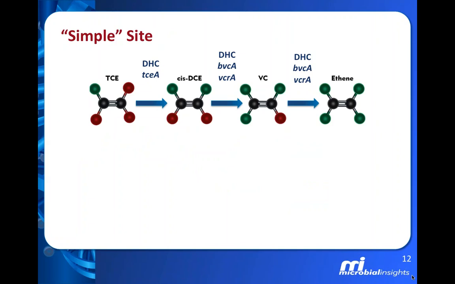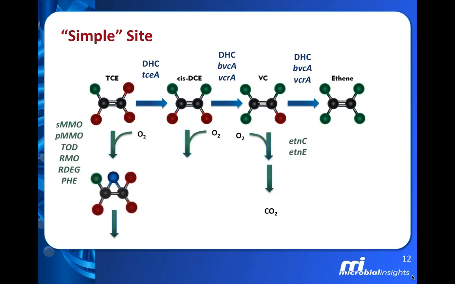So if you have a simple site, like say TCE is the compound that's there, and we want to look for reductive dechlorination, then quantifying the Dehalococcoides and those functional genes is a very economical and reasonable thing for us to do at that site. However, in reality, there aren't too many simple sites. So say you're at the characterization stage and you haven't ruled out co-metabolism. What you can see here are a lot of functional genes on the left side of your screen for different pathways where co-metabolism can be occurring for these compounds.